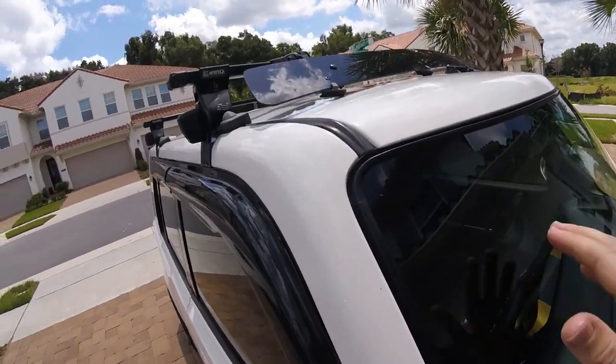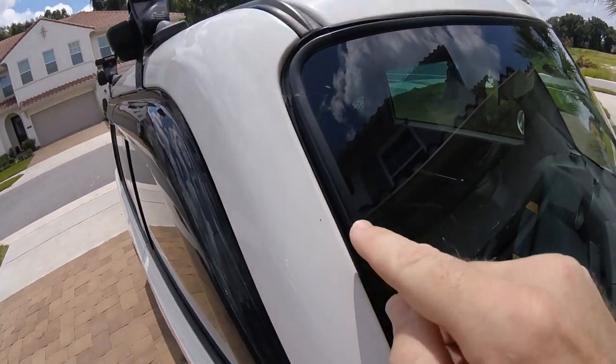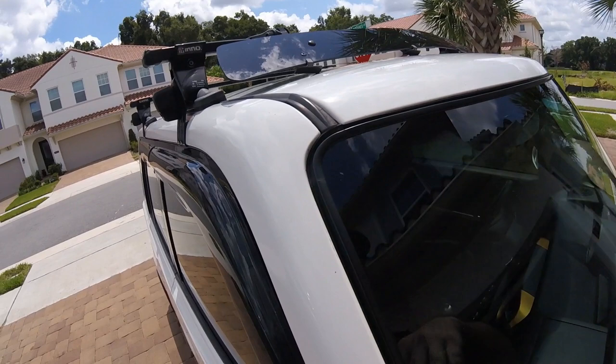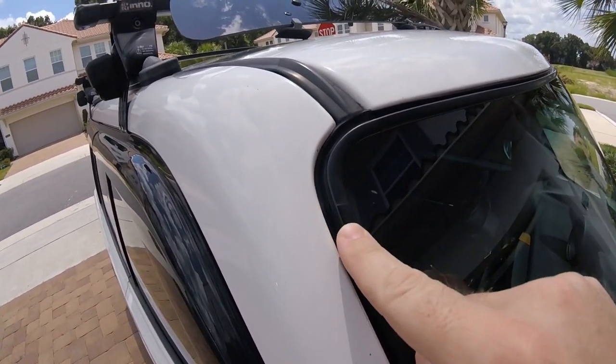And I want to just show you real quick. I pointed this out in an earlier video. I don't know which one it was, a couple videos back. There's a gasket that goes around your windshield, and there's going to be a seam. The seam's going to be here, or down here, or somewhere around here. There's basically two pieces that go around the windshield. And you can see here how tight the seam is.